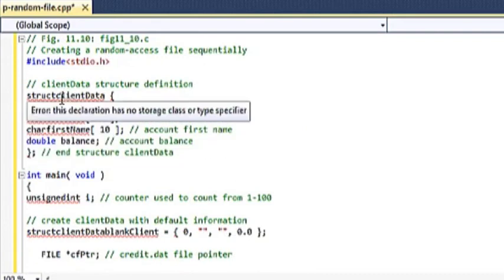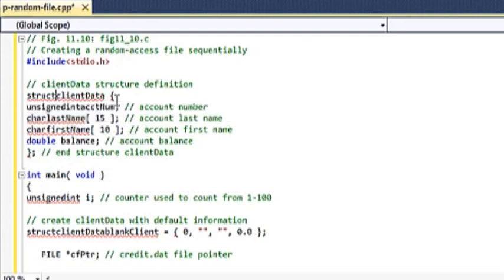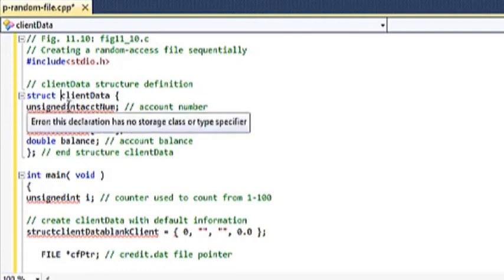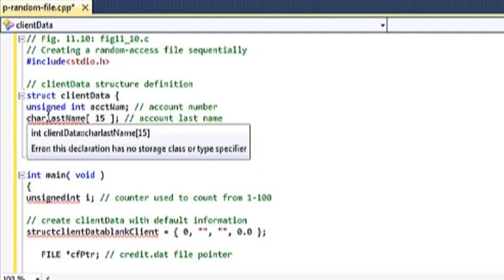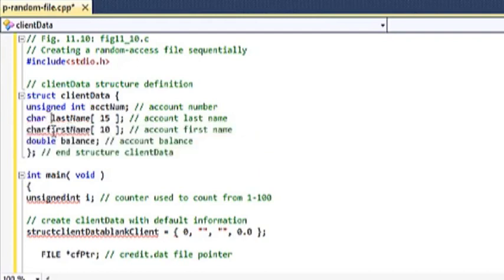I need to correct it also. Structure client data, unsigned integer account number, and character last name, character first name, that's okay.